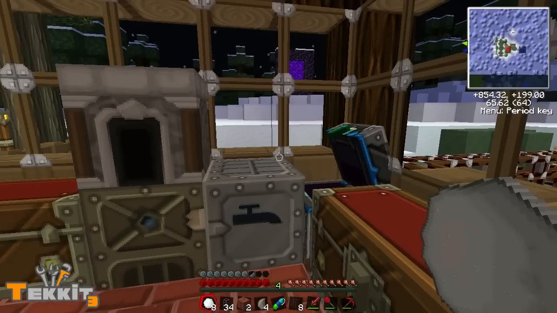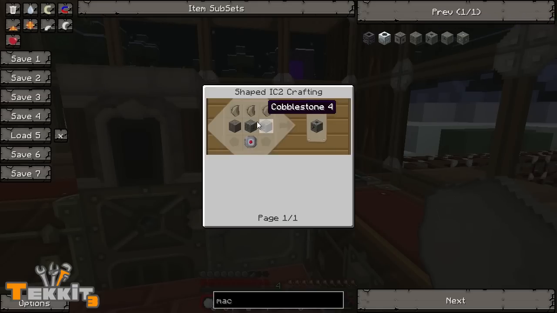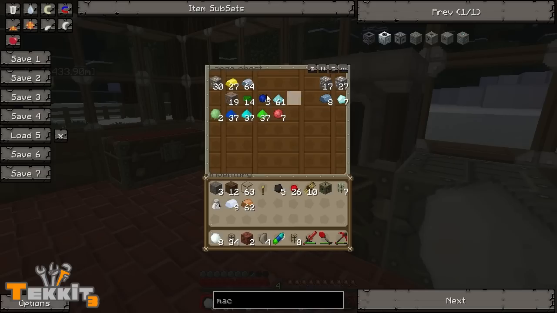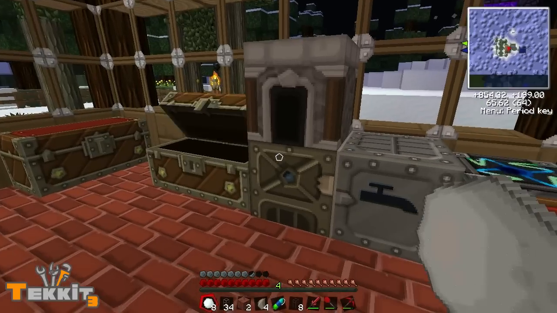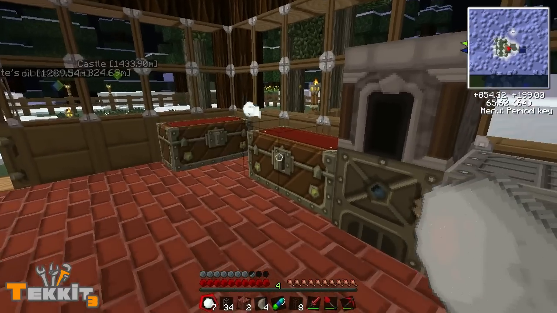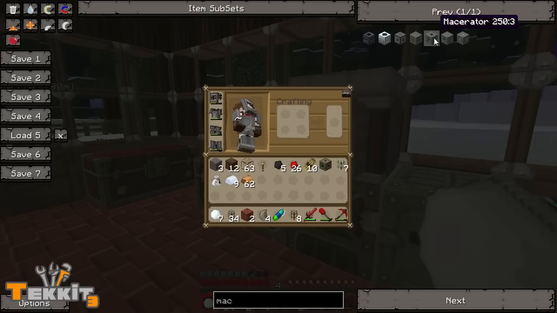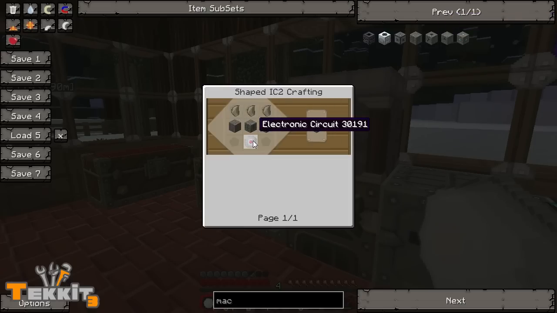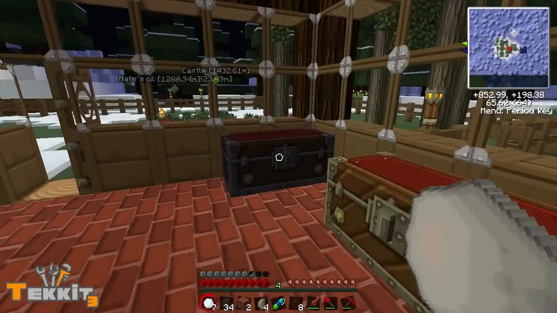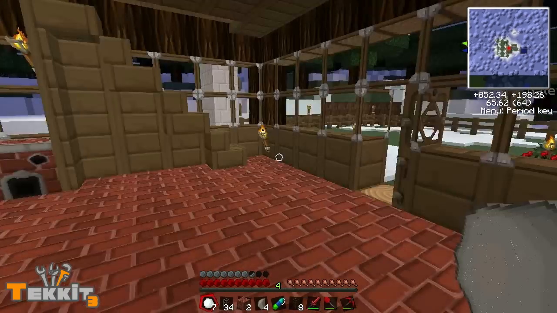And we needed... what else did we need? A machine block, which is refined iron. So let's go ahead and get some refined iron. I'll just put 16 in. I know we won't need that. And... macerator... electric circuit, which is copper cables, a refined iron, and redstone. Copper cables should be simple enough to make.